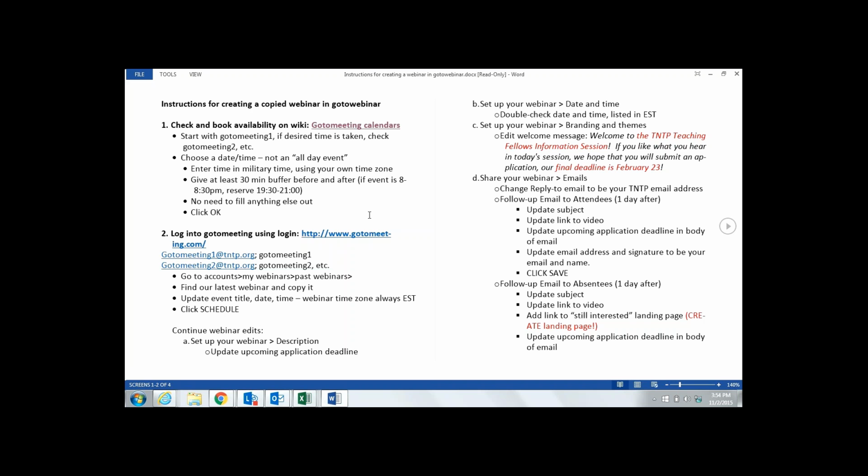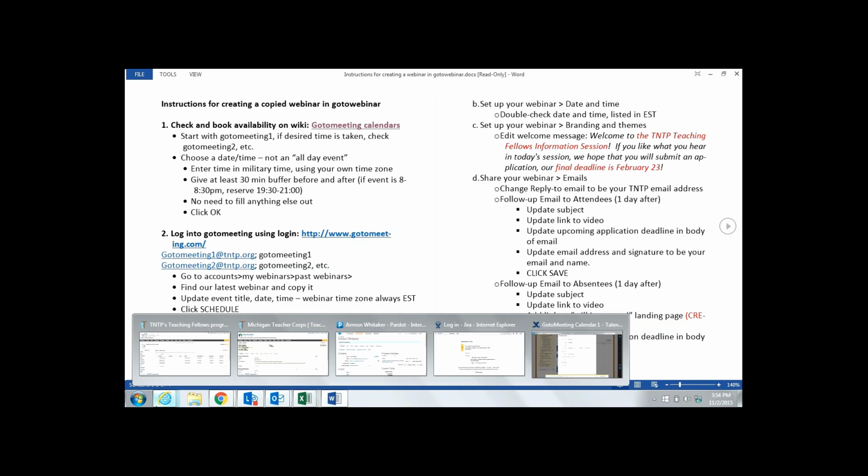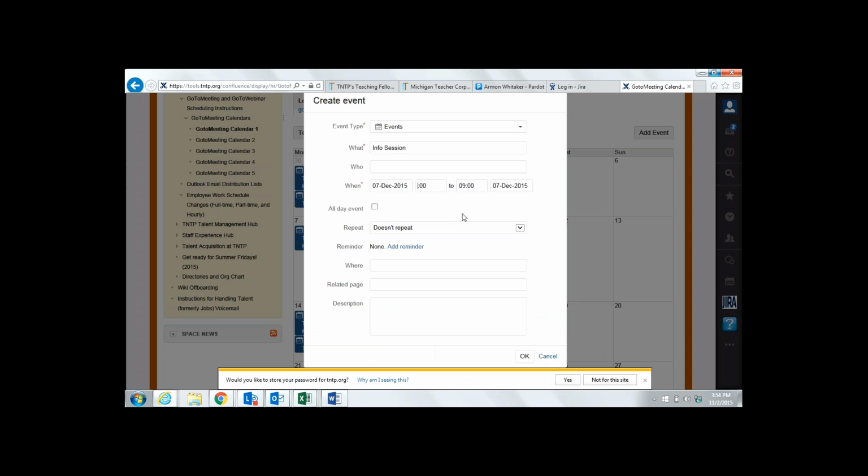No. Instructions, Lynn. Cool. Right, now the other thing though is that I think the wiki knows that you are in Central Time, so you can put it in Central Time and it'll show up as Eastern Time on my end. Does that make sense? Okay. Yeah, sure.